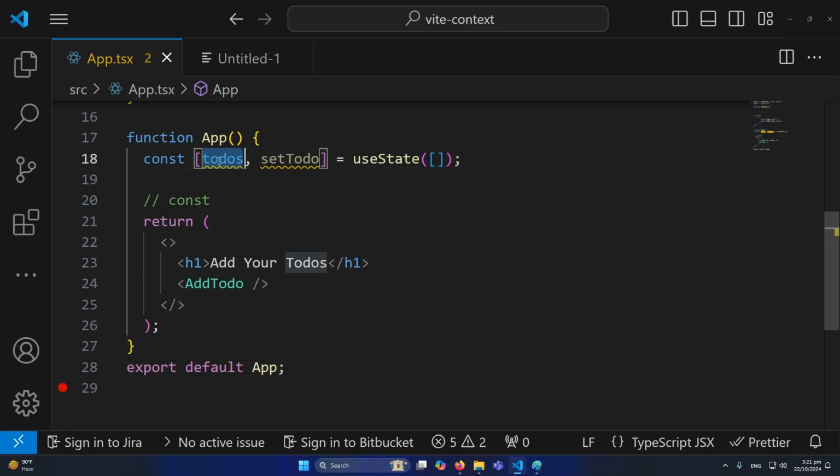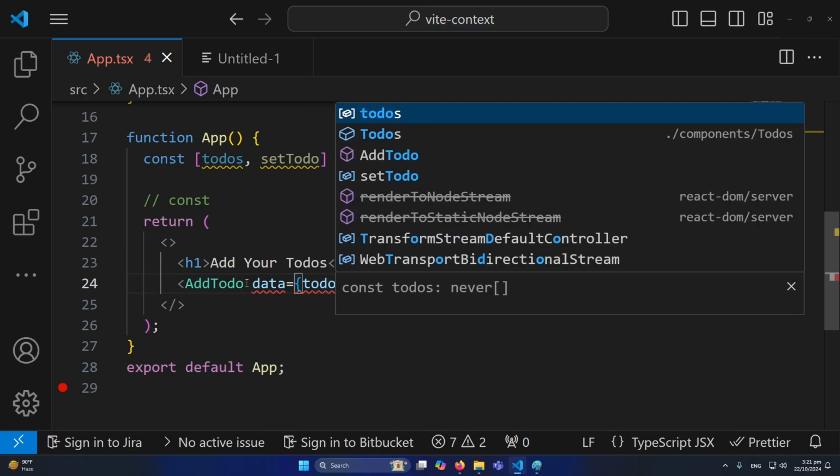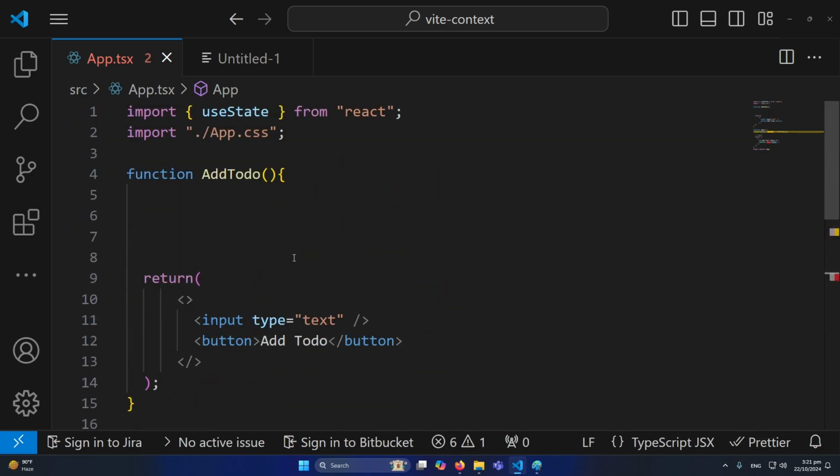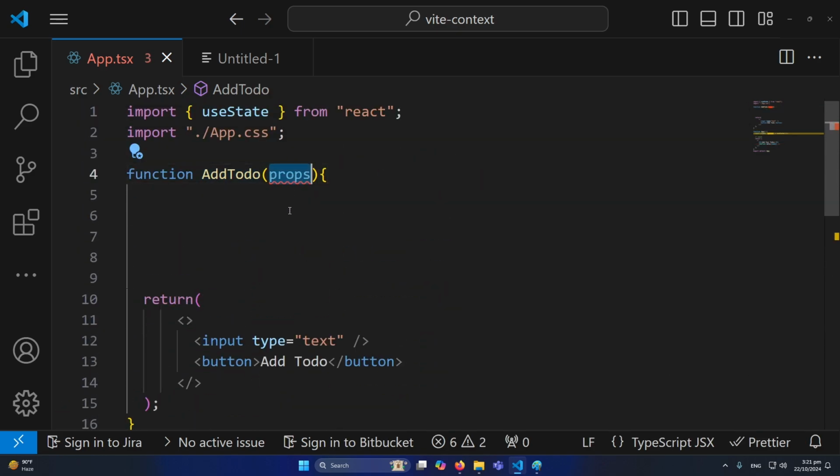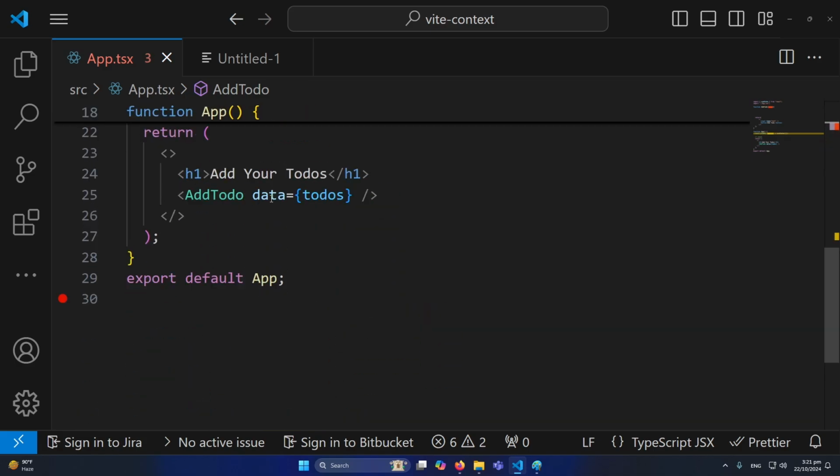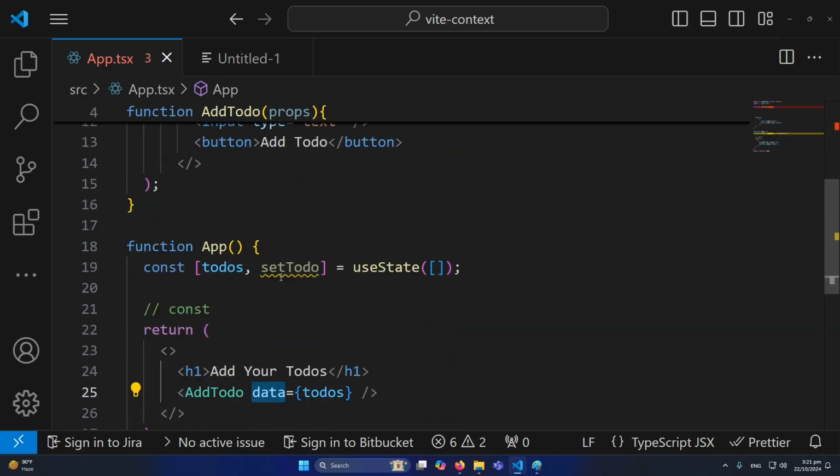So now we will pass this state as a prop inside this component. I will type data is equal to todos, and now inside this AddTodo component we can use props.data to get this state.